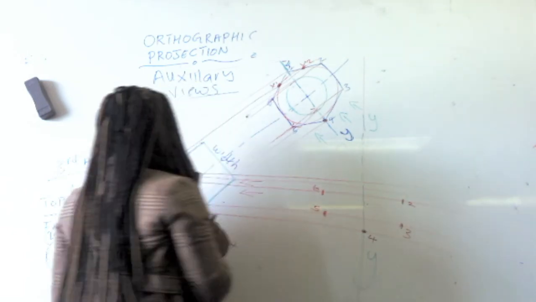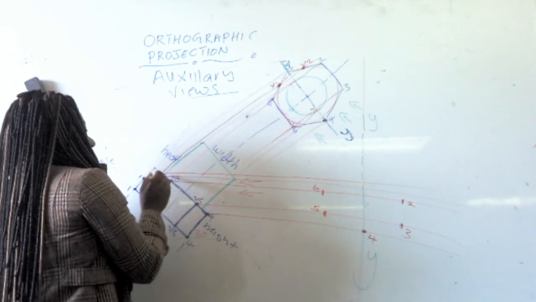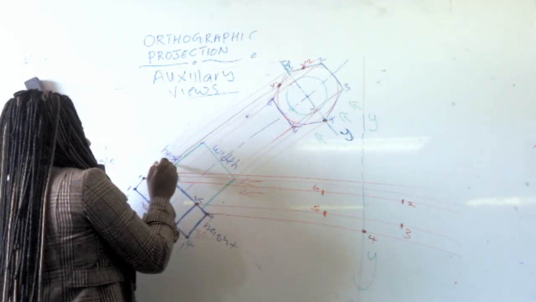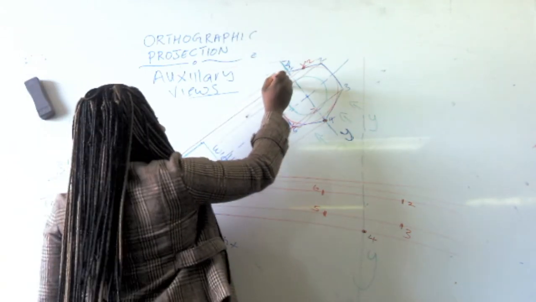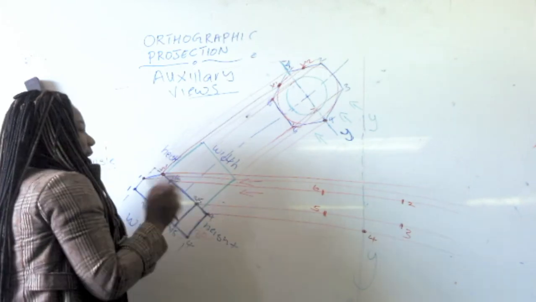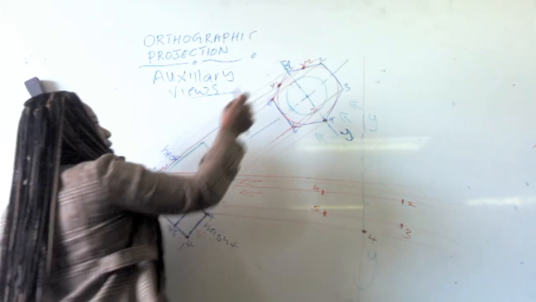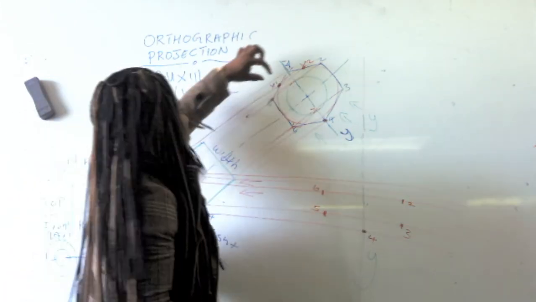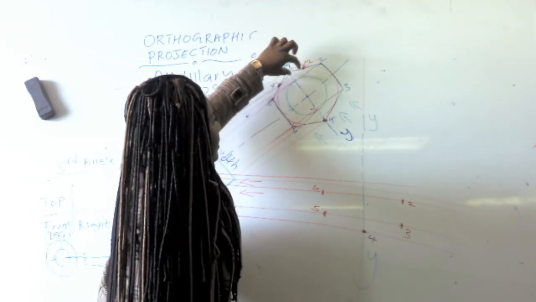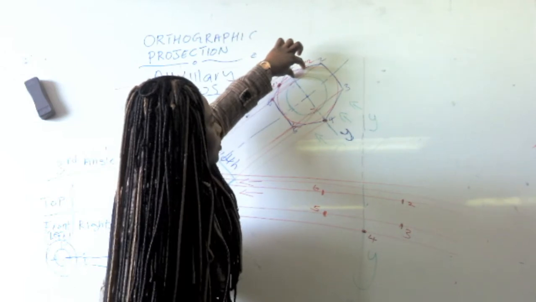Yes, ma'am. Then after 2 and 6, can you see it's x1 here, where it was cut? x1 and x2. 6 to x1, 2 to x2. How do I know how far x1 and x2 are from the Y line? You take your compass again, you take this 90 degrees line like that to x1. And then you take that distance to x2.